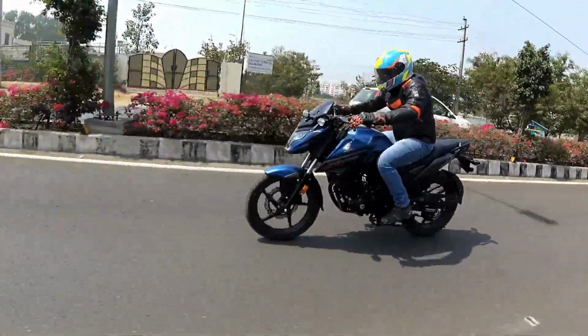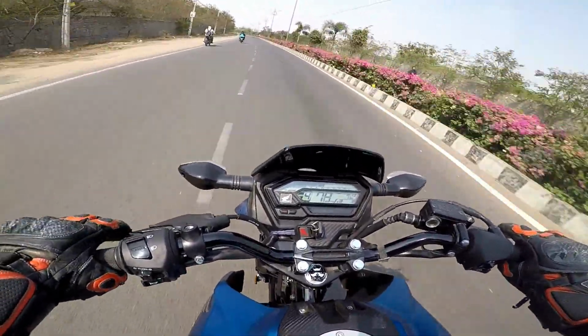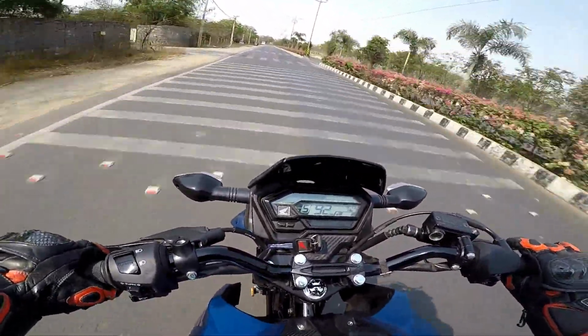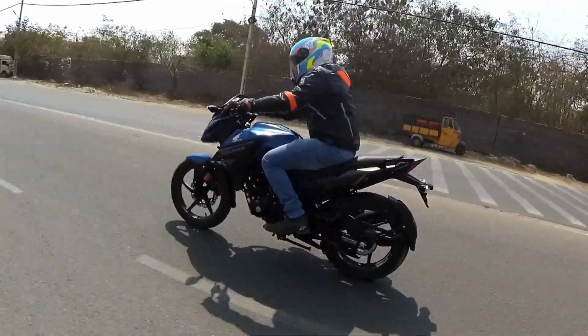The seats offer more than adequate room for the rider as well as the pillion. So far, the Pulsar 150 offered the longest and most roomy seat in its class, but now the X Blade has to be the one wherein even your mom would feel comfortable riding as a pillion. The power delivery is nice and linear throughout. The racy exhaust sound also adds on to the sporty riding experience that this bike has on offer.